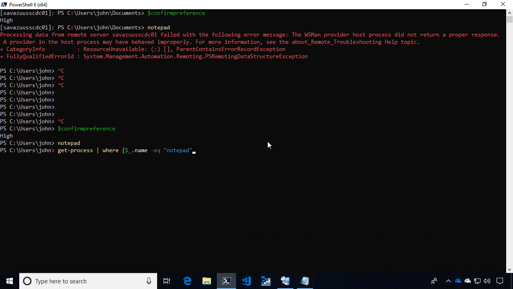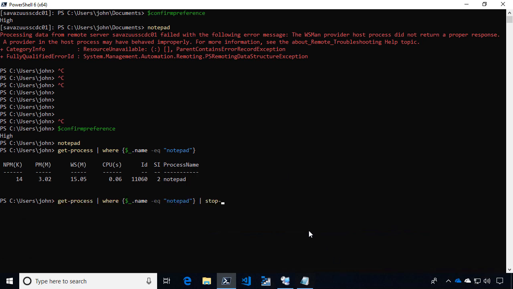And you'll notice we do -eq rather than equals, because I can use this as a script or interactive, and equals can mean assigning as well, so it can get very confusing for the interpreter. That's why it uses -eq. So there's my process, and I can do Stop-Process. And does it prompt me? No, because the impact level here is not high. I'm going to guess it's medium.